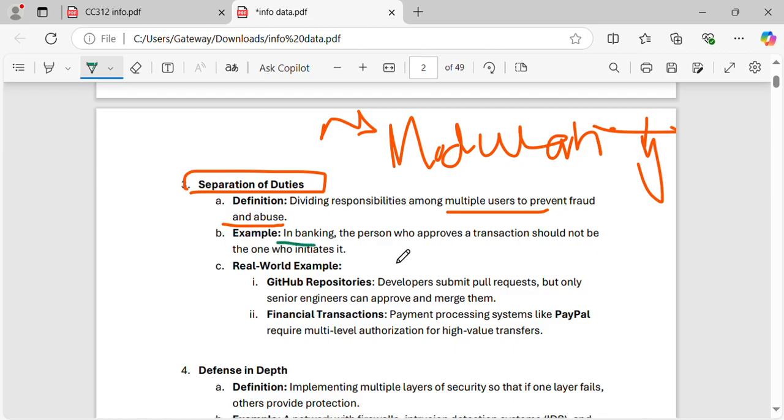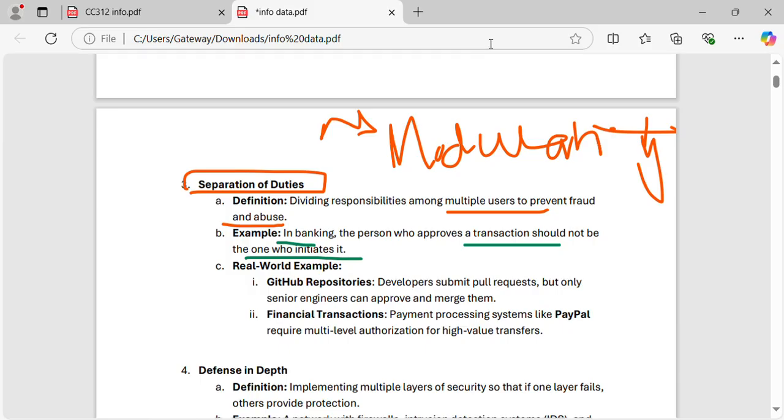In banking, the person who approves the transaction should not be the one who initiates it, right? They say that not everything should be done by one person because there's more chance that the system will be corrupted by that one person. It's better to have multiple people involved so that one can detect what the other is doing.